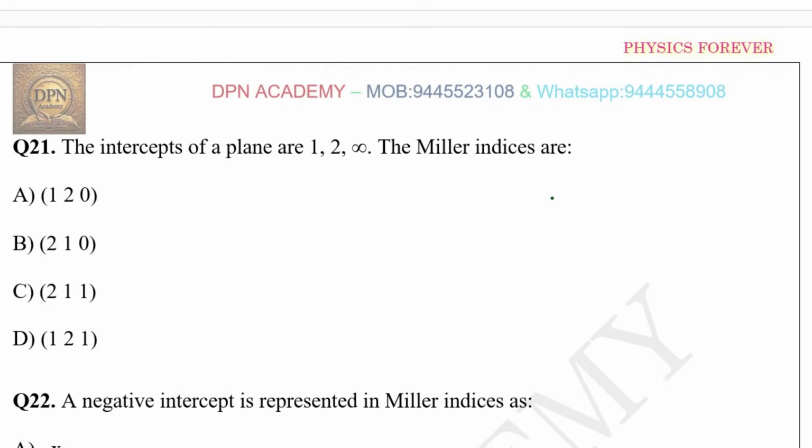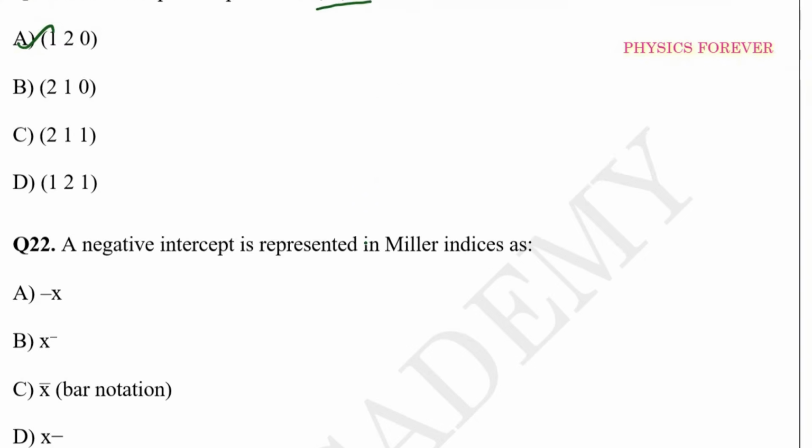So then question number 21, the intercept of a plane 1 to infinity the Miller indices, the correct option will be the option A. Okay, 1 0 0. First என்ன பண்ணுங்க, already we have to given that intercept 1 to infinity, then we have to take the reciprocal. After reciprocal, then we have to find out the LCM, then we have to get the answer. Okay, so நிறைய நம்ம போட்டதுனால then we move on to the next one.